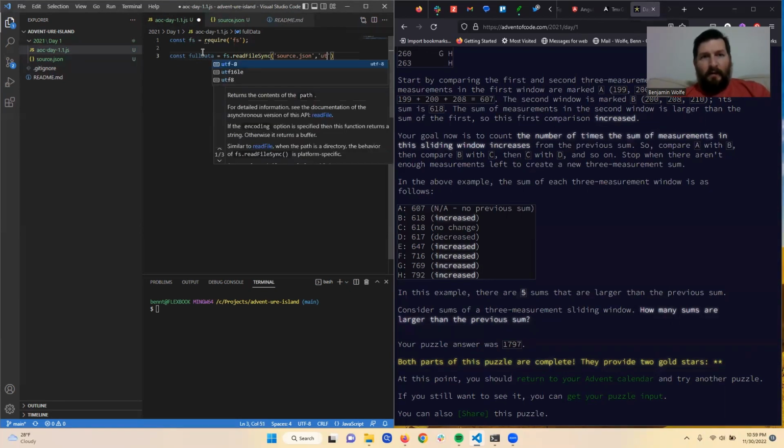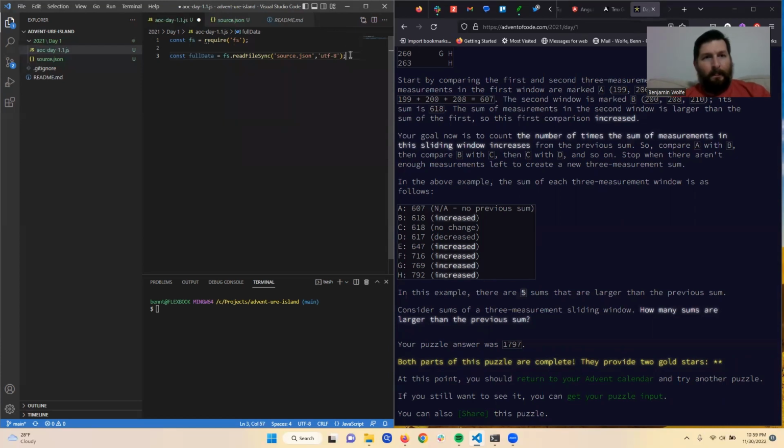One thing that I found is it's really helpful to specify the file encoding when you're doing that.